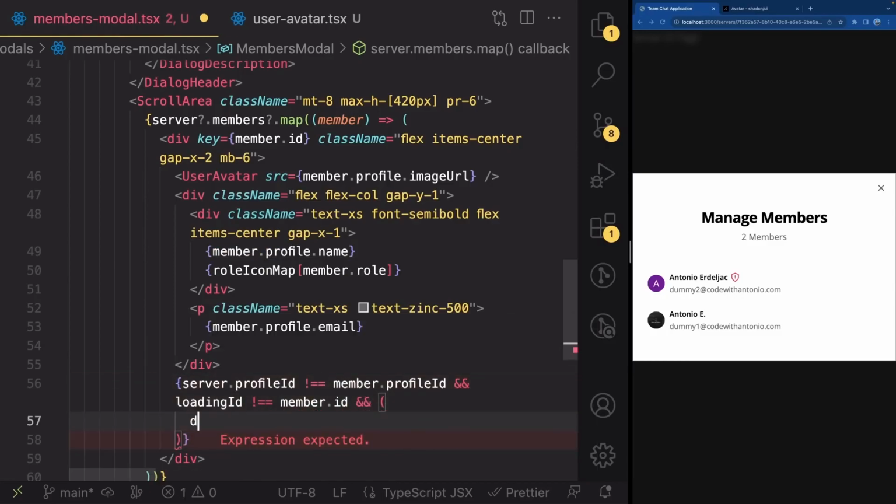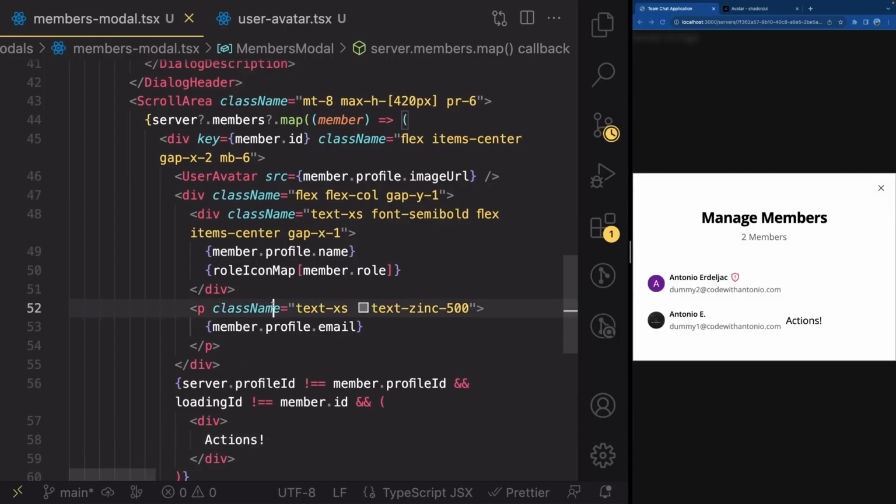And we're going to render a div which says actions like this. So there we go. We are not going to show any options for the admin of the server, because we cannot kick the admin of the server and we cannot demote him by changing them to moderator, right? So we can only do that with guests and other moderators. Perfect, because only an admin has access to this modal right here and to the API functions.